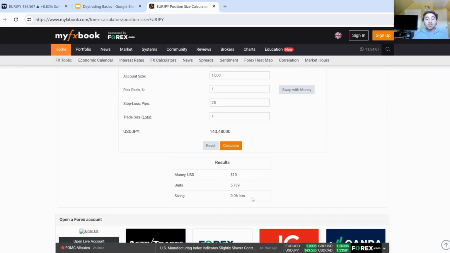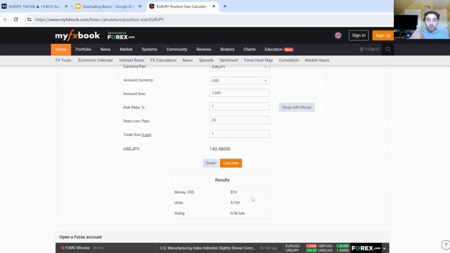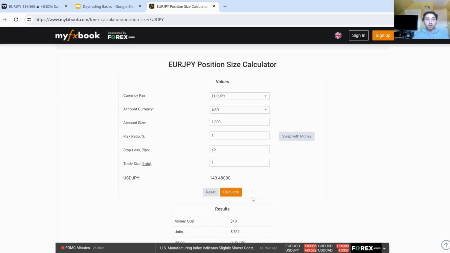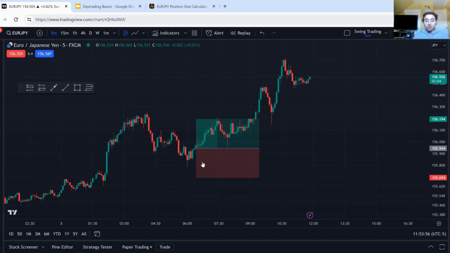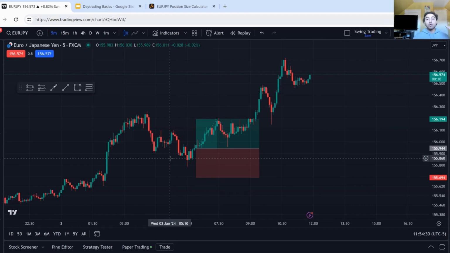So you'll notice that the lot size is different, and it's different for a variety of reasons. It's different because your stop loss is different, your stop loss is much bigger now, but also because the pair you're trading is different. That is very, very important here. So now, if this trade was to hit stop loss, you'd still be losing $10. This is the whole point, guys. No matter what pair you're trading, no matter what your stop loss size is, your risk per trade, the dollar amount, is going to be the same. That is the entire point, so you don't lose too much money.